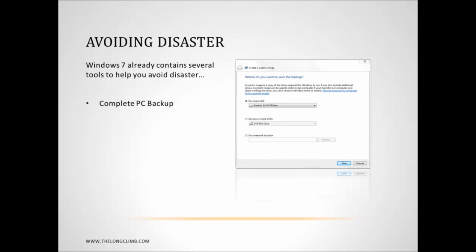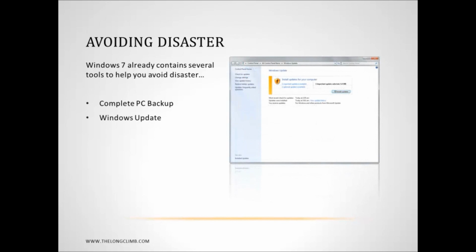So you can, for instance, install all of your software and install and update Windows and configure it how you want it. And then when you need to restore from this backup, rather than reinstalling the operating system from scratch and doing that all again, you just restore from this backup and then everything is there how you want it all configured. And it's very similar to third-party software such as Acronis True Image or Symantec Ghost. But this is built into every version of Windows 7. It's free, you don't need to buy any additional software.